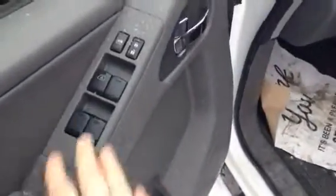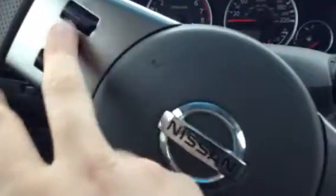On the inside here you're going to see you have all your standard power convenience options. You do have the power seating adjustable, so very easy to get it exactly where you like it. Just going to hop in here quickly and show you a few things. You do have your cargo lamp and your powered mirrors as well. On the steering wheel, you're going to see you do have your Bluetooth, as well as controls for your volume and your stereo.